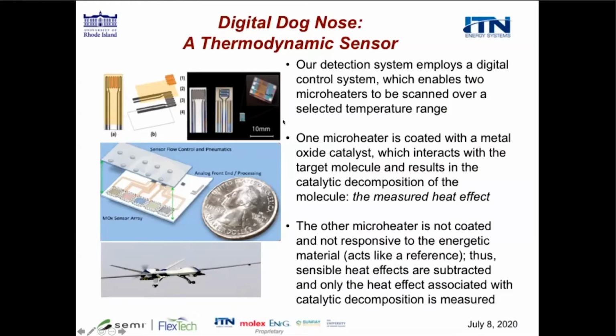And these are actual photographs showing the actual size of our earlier sensors. The substrate here is aluminum oxide, which is about one millimeter thick, and the layers are, as you see here, and these measure about 8 millimeters by about 15 millimeters in size. We have tried to make a MEMS version of this, and that's what you see here. And for reasons I won't get into, they were not very successful. So we originally started the program with two sensors, a catalyst-coated sensor and a reference sensor.